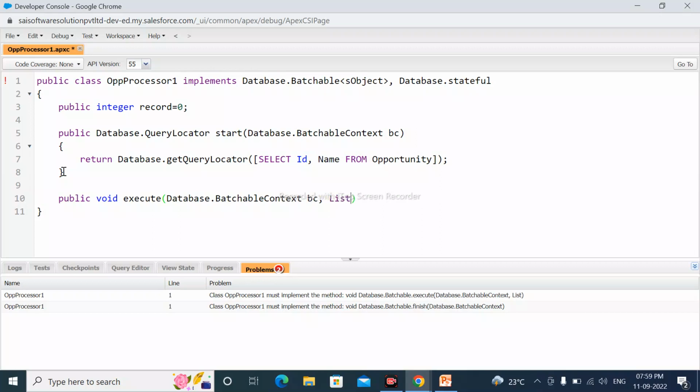Here I am creating a list of Opportunity objects and naming the list.